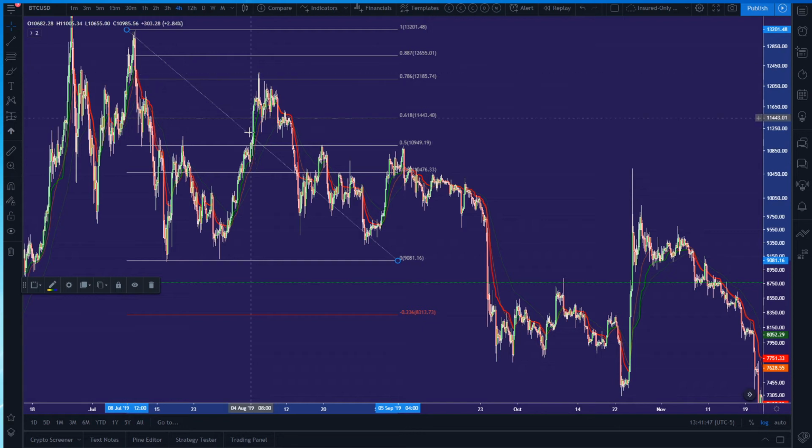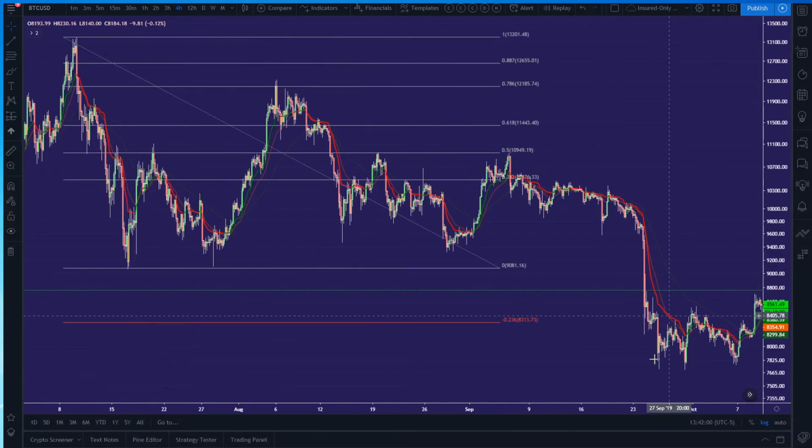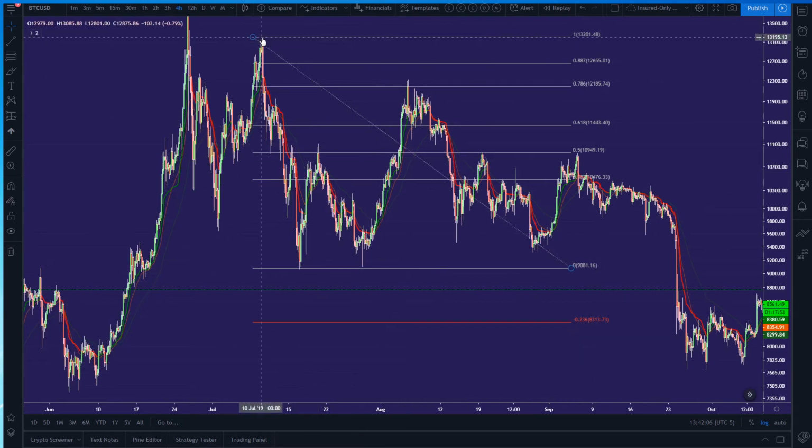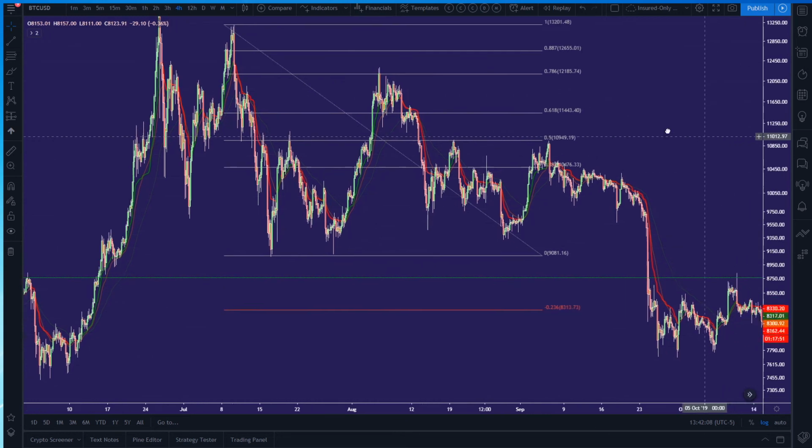Okay, so it went beyond the 618, which showed a sign of strength. It got a rejection at the 786, and of course we have already realized that target, which was at 8300. So that target already hit. And I don't know if you can tell by the way that the candles are compressed. We had a little bit of a reaction there, but it just kept falling through. But this is still a significant pivot to pay attention to.